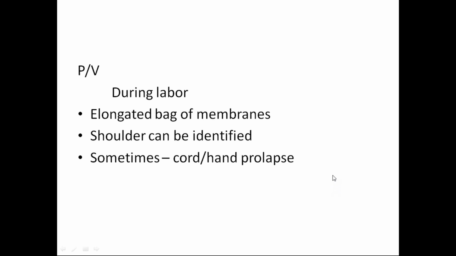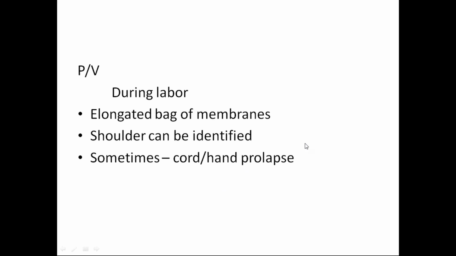Then transverse lie, also shoulder presentation. There is no normal mechanism of labor. Unless it's a dead baby, it can undergo what is known as birth corpora conduplicata, where it gets completely compressed because of the uterine action. Then first the buttocks will be born, and then the head and the legs will be born. That is a doubled up fetus. Such things are very, very rare.